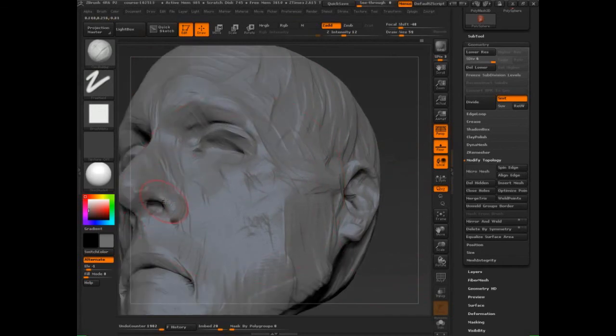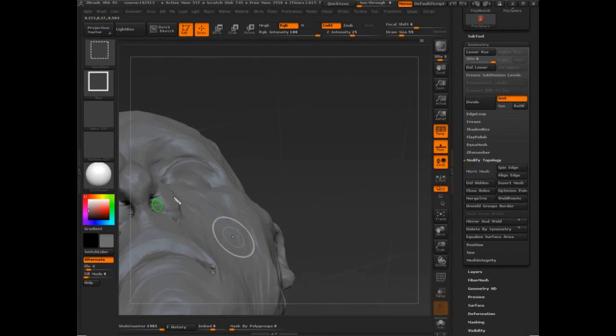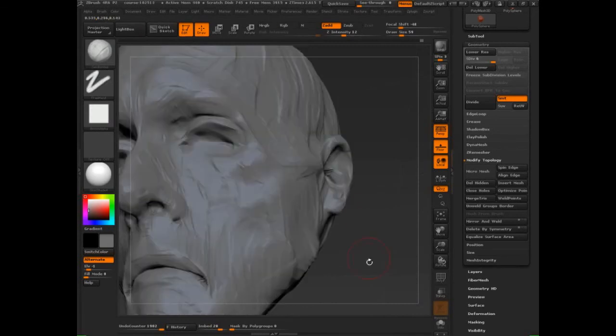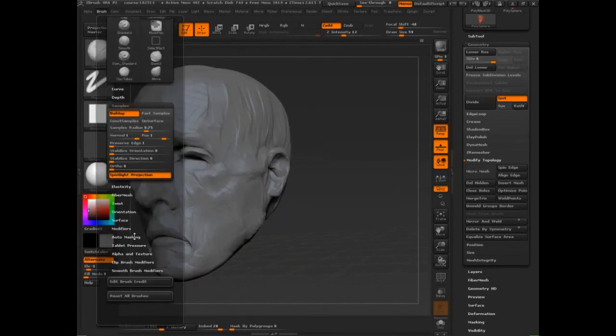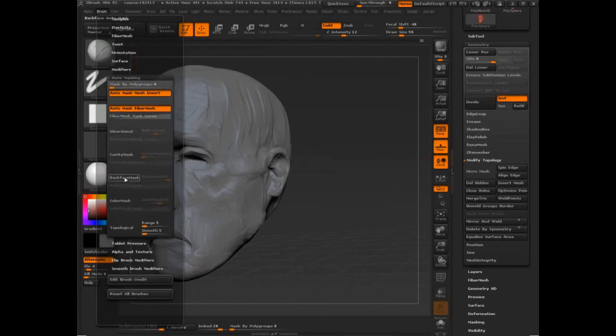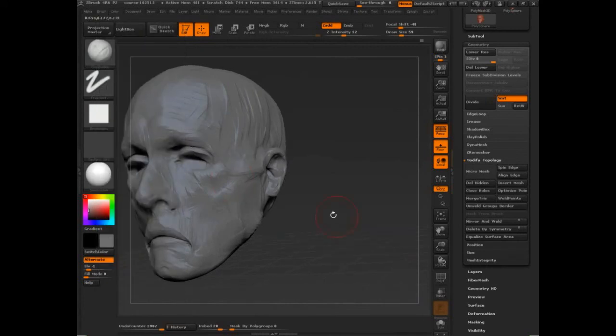You can see it here. The insides pushed and merged with the outsides. So that's one option. But, and don't worry, I'll explain this later, if you really want to know, you can also go auto masking, backface masking. That'll also help.